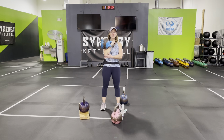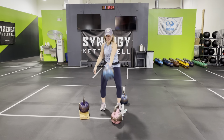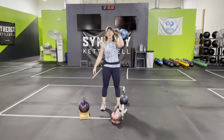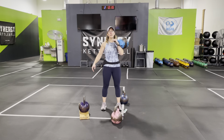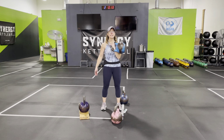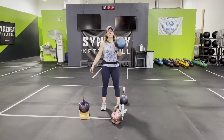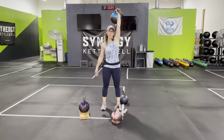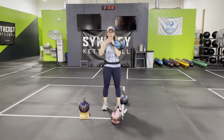Rack hold. Tight core, elbow right above that hip bone. Switch sides. Long cycle on the other side. 3, 2, 1. Not going for any speed records here. Nice and controlled. Practicing on the movement. At the top, palm is facing forward. Fingertips are nice and relaxed. No stick fingers, please. Hold in 3, 2, 1.